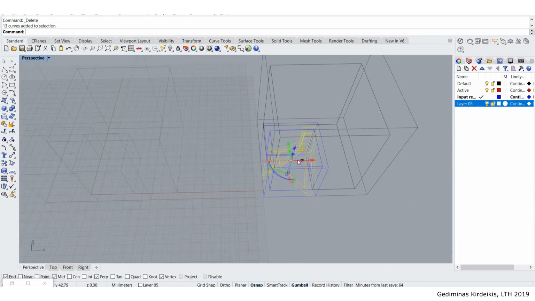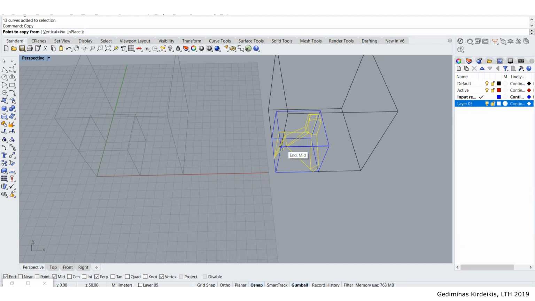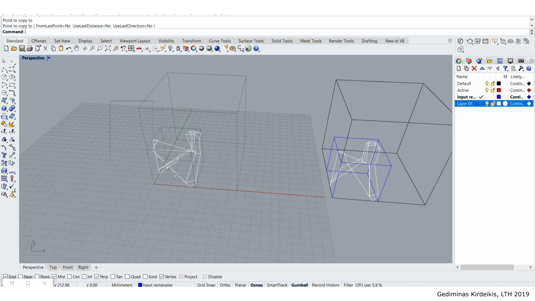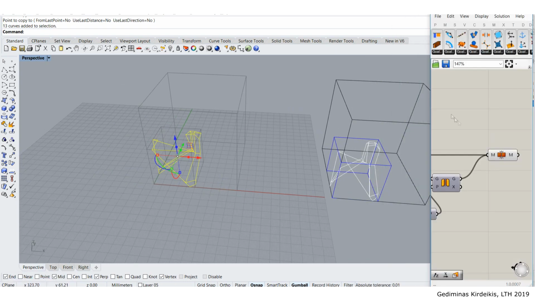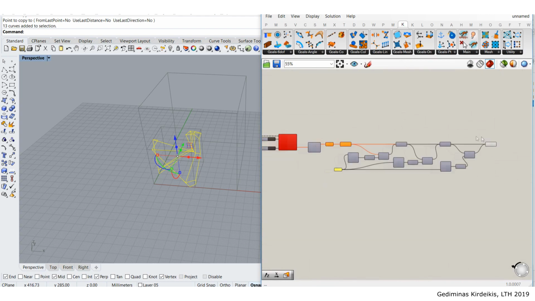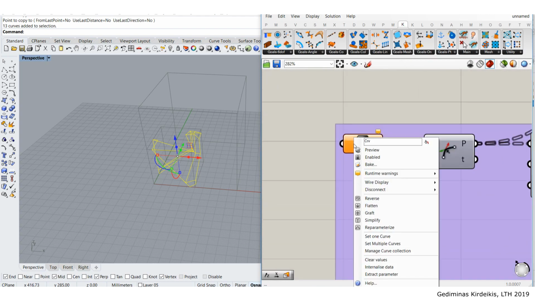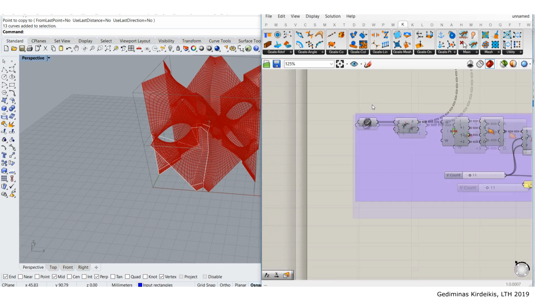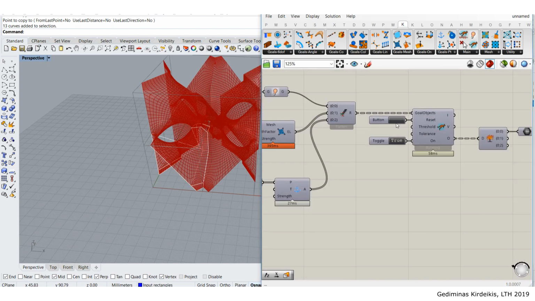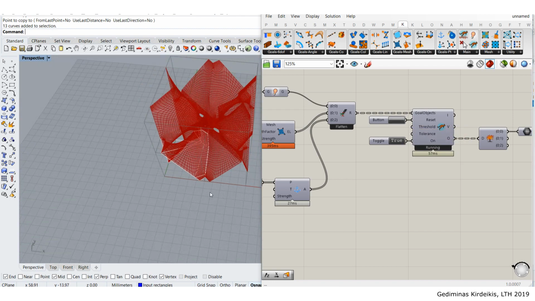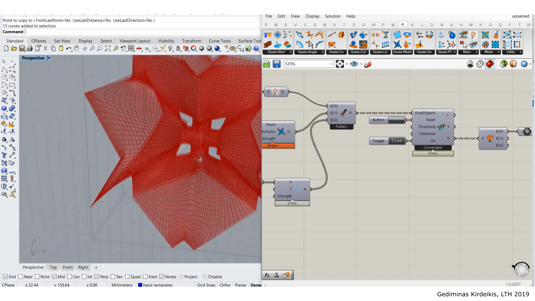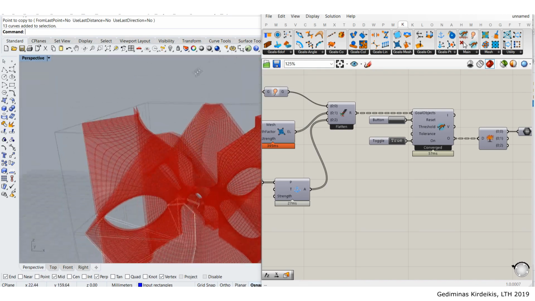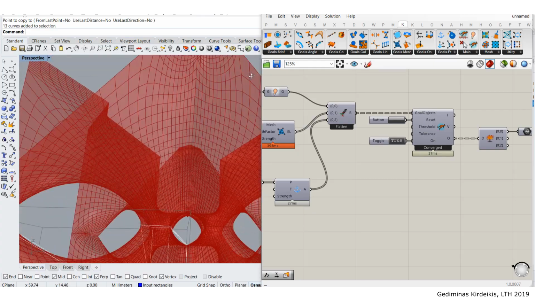I'm just going to select these curves and copy them from here to here. Select them, go back to my Grasshopper definition, right click, set multiple curves. It immediately relaxes. Just in case, I'm going to reset the simulation just to make sure that it doesn't produce any errors. So I end up with something like this.